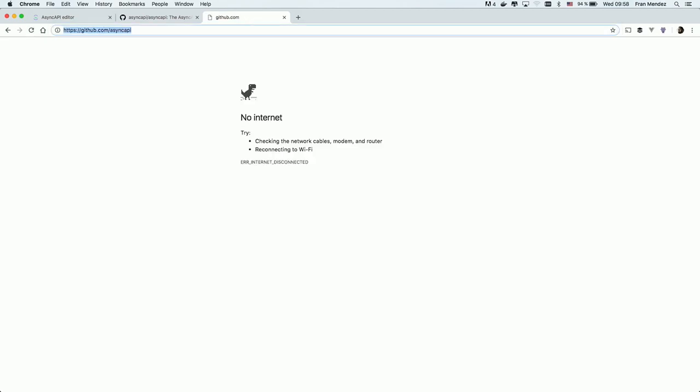There is a document in the AsyncAPI organization. I don't have internet. Oh, cool. True. Okay, so I'll briefly explain. There is a document in a repo on the GitHub organization that explains a strategy for versioning messages over time and how to structure the name of the topics. So the version is on the topic. This is pretty much the same strategy as putting the version on the path in an HTTP API. Like the path in this case will be the topic.